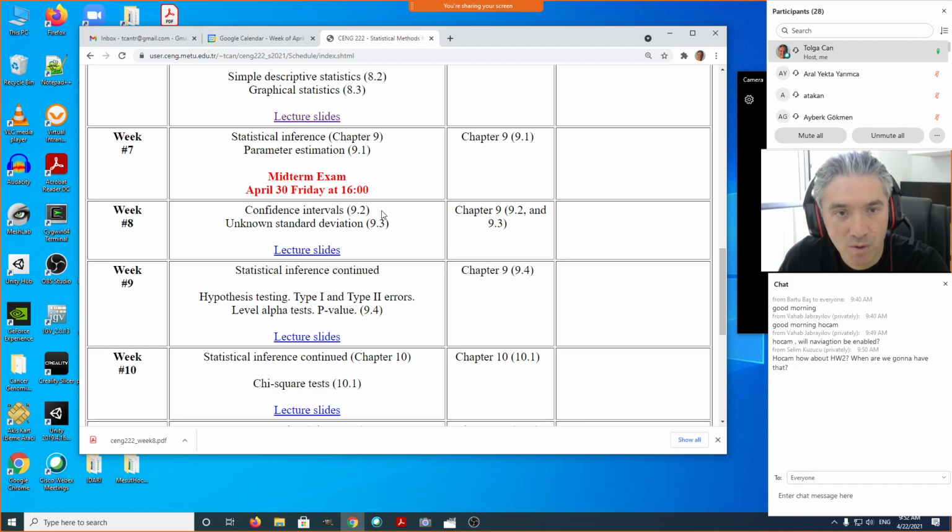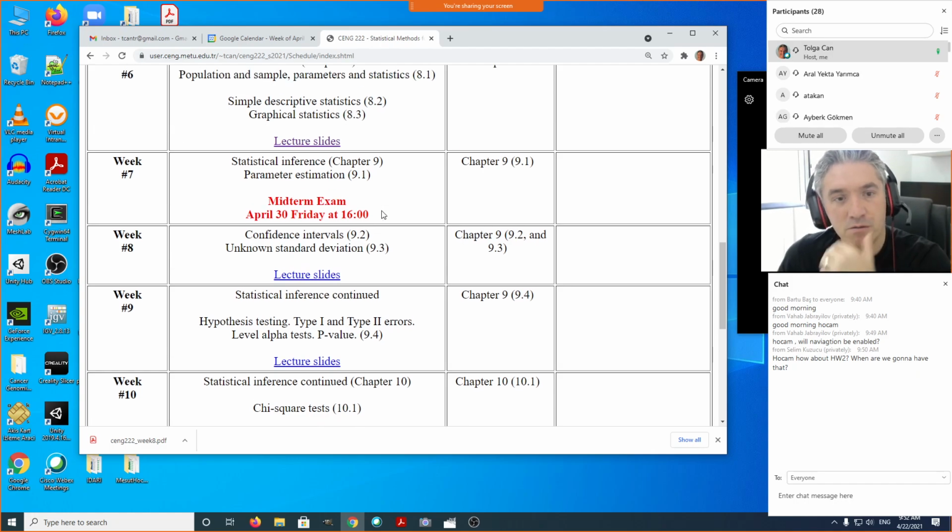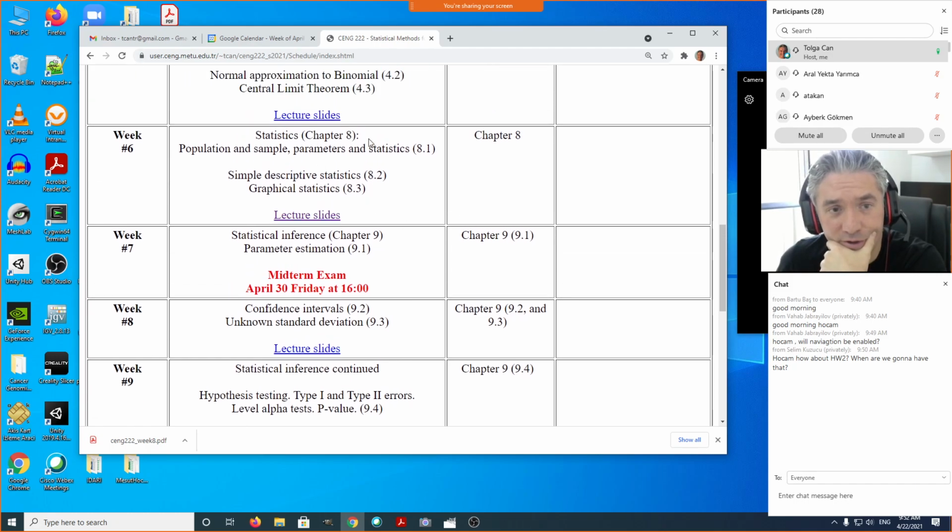All right, so, any questions? The midterm will include topics all the way until the end of chapter 8. So chapter 8 is included in the midterm exam, but not chapter 9. If we start talking about chapter 9 next Tuesday, those topics will not be included in the midterm exam. And also, I may spend like 1 hour next week to solve some example problems in one of those classes.